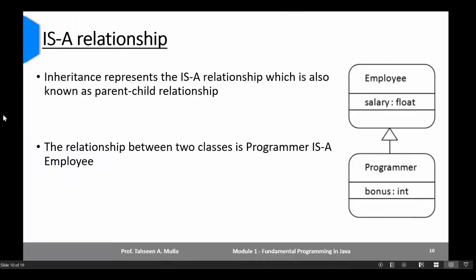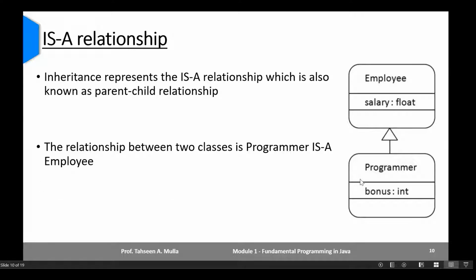So basically, when you try to implement inheritance, you have seen 5 different types in the last lecture. And we have seen programmatically how to use the extends keyword while inheriting the properties of one class to another class. So there are 2 different methods from which we can achieve inheritance. That is basically, when we implement a program, through is-a and has-a, right? So this represents the relationship between the parent and child, the relationship between 2 classes, as you can see here in an example.